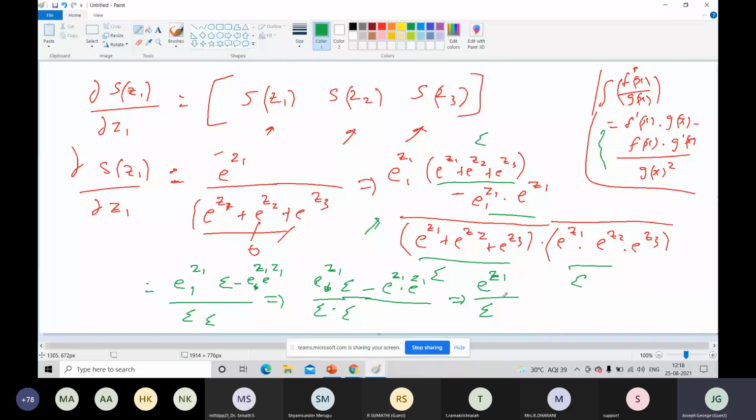You are taking e^z1 as common. So you will get (sigma minus e^z1), and in the denominator, you have sigma squared. I'm rubbing this out, okay.